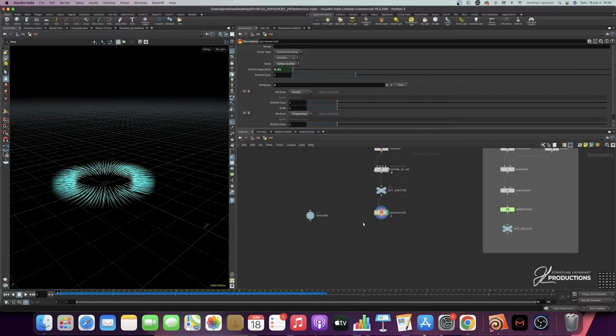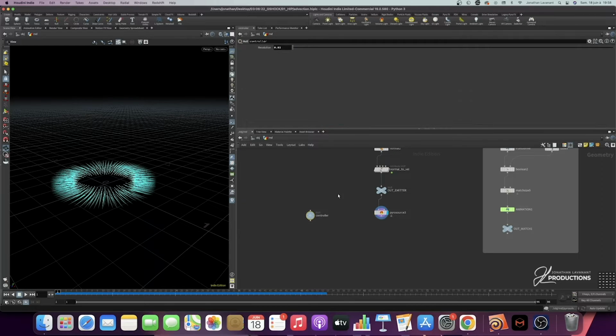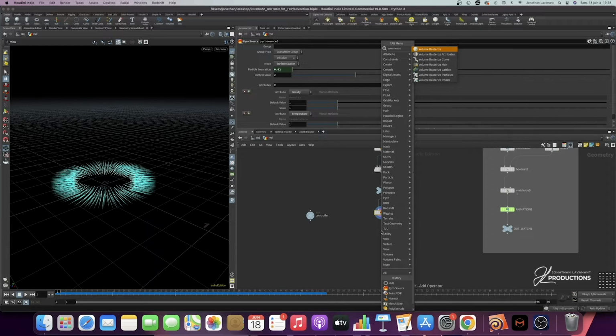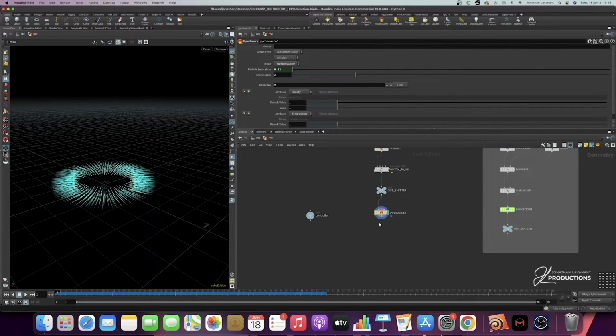So paste relative reference. And this means that in the source Pyro, it will take the value that we added here in the controller. So that way, we can copy this value and paste it in different places. And we'll have the same value for all the places where we've pasted the controller parameter here. So then, here, after the Pyro source, we won't have anything because we don't have the smoke simulation yet. For that, we need to add the volume rasterize attribute node. So right here. And we'll add the attributes to it.